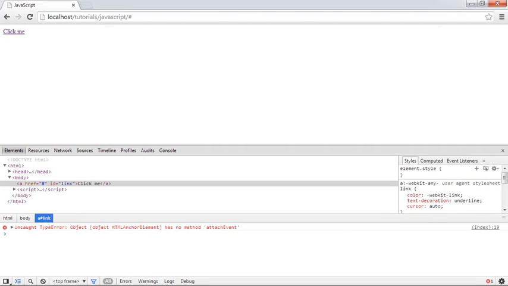So really, the best solution to this is to use a JavaScript library, one that's like jQuery, that handles this all for you, and then you get the full backwards compatibility. However, if you're not bothered about supporting IE7, it doesn't really matter. You can just ignore it and use the addEventListener method instead.